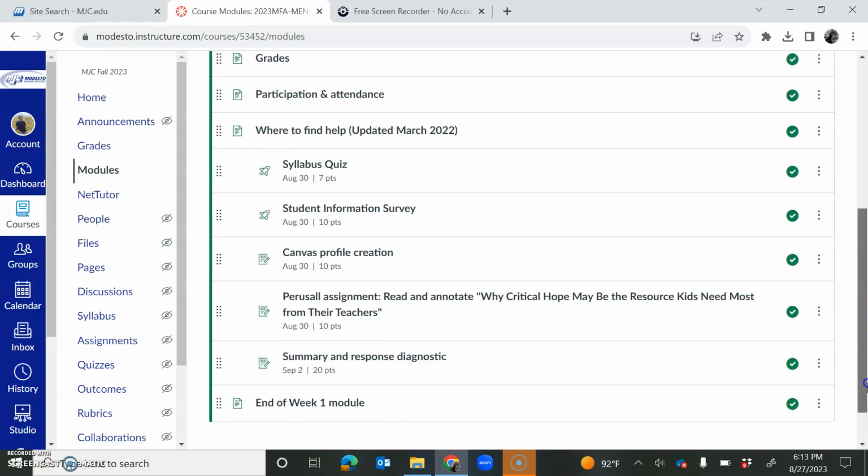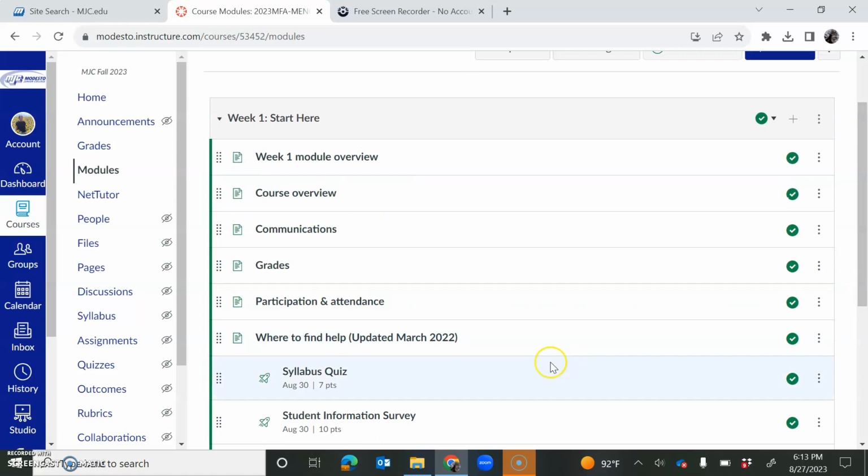So that's sort of my important first announcement, and I look forward to seeing you hopefully over in the makerspace. I have a ton of office hours, as you will notice on the syllabus, because I am opening the Innovation Center, which is MJC's new makerspace over on West Campus. So I'll be there Monday through Thursday, 10:30 to 2:30. So anytime you want to come by during those hours, you will find me there. Otherwise, I can Zoom with you if you'd like, if you don't make it over to West Campus.